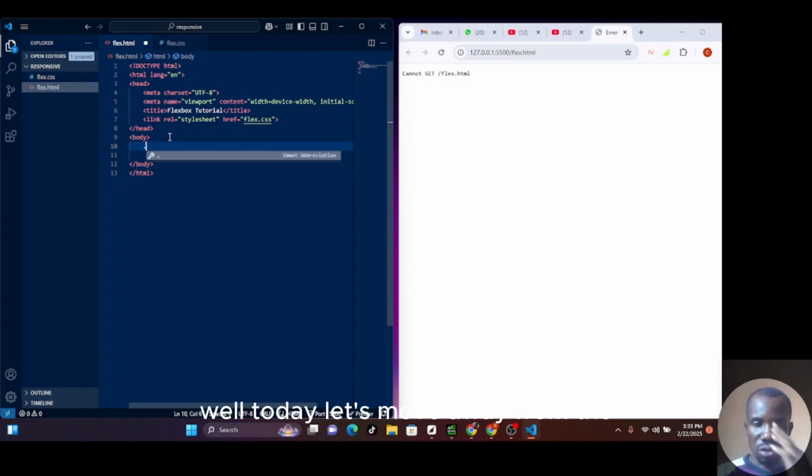But today let's move away from what you already know about this, and I want to introduce another method that can make your work easier. .html, image.html, remember our specificity. Now for us to link to a child, you hold your shift key and press the greater than sign, and you have it like this.